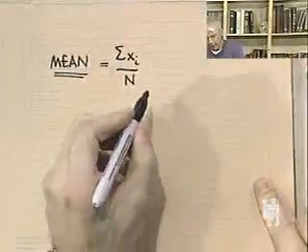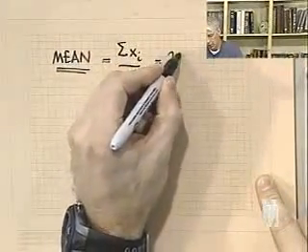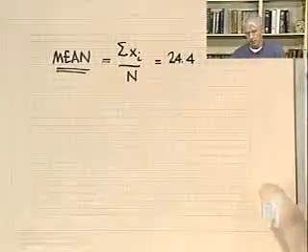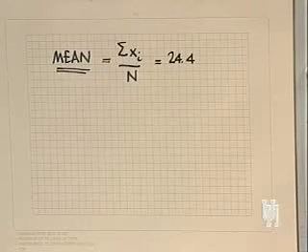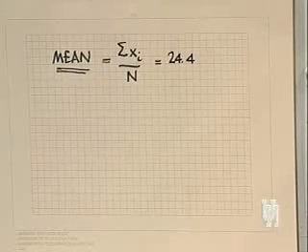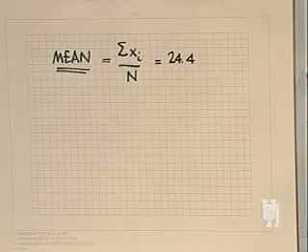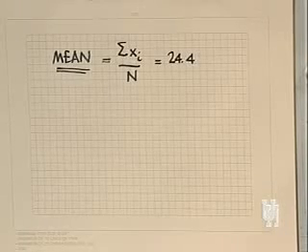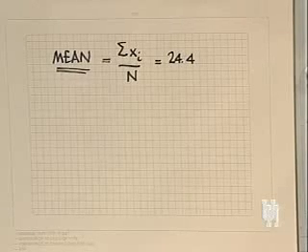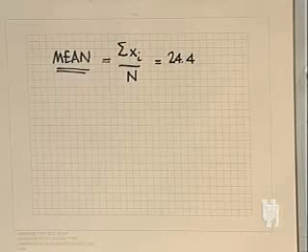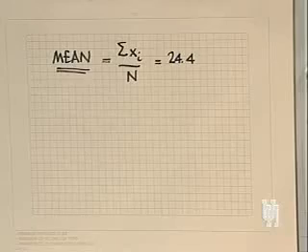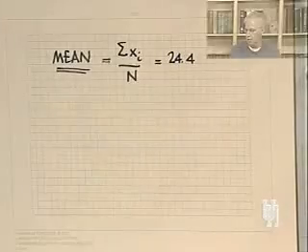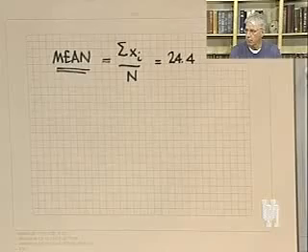And if you did that, I believe you would discover that the answer was 24.4. I believe it's 2,198 divided by 90, which is 24.4. I would be absolutely certain had I not left the materials in a previous classroom. But this is, I presume, a process that's very familiar to you. Are there any questions on computation of the mean?